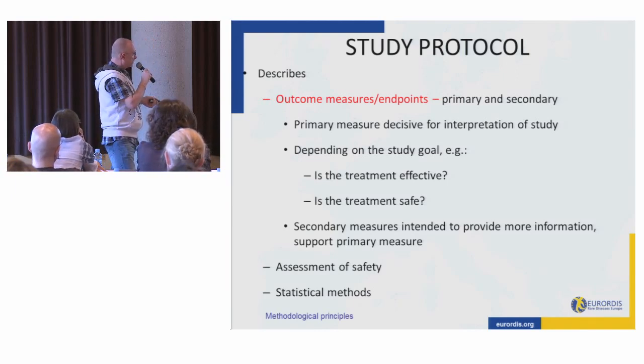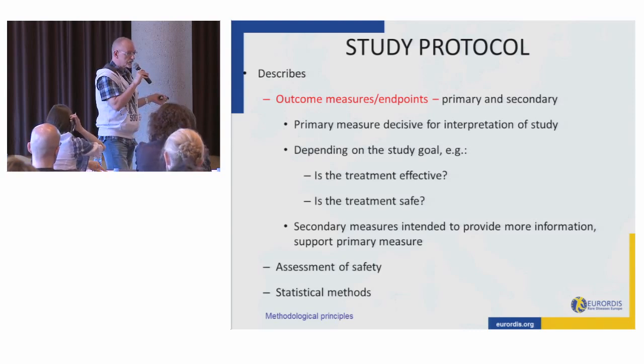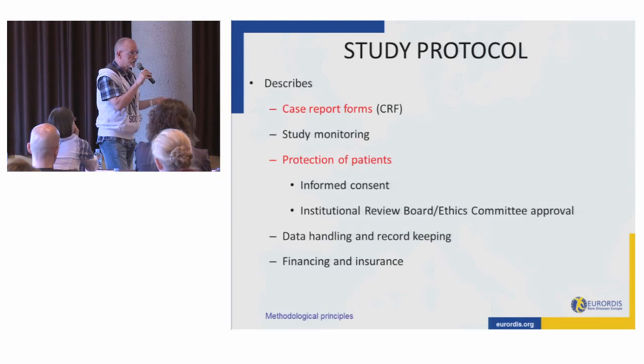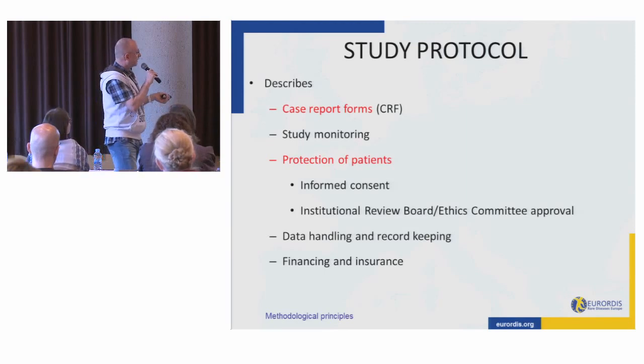You will have in the protocol information on how safety is being assessed, and if there are any special measures necessary for the evaluation of safety, like if you expect that there will be neurological problems, or there might be cardiovascular problems. There will be a separate detailed description of how those will be looked upon and evaluated. Statistical methods will be described briefly. There will be a separate statistical analysis plan attached to the protocol, usually at a later stage.